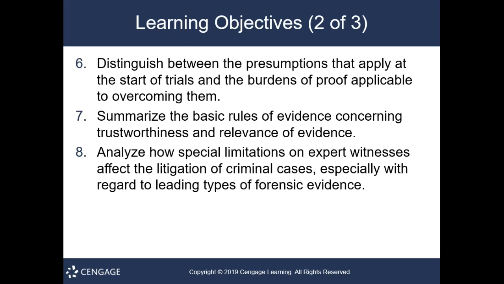If your evidence does not meet one of the rules that allows it into evidence, it will not come into evidence. Especially if it's excluded by a specific rule, it will be excluded, unless there's a very good reason why not. Also, we're going to analyze how special limitations on expert witnesses affect the litigation in criminal cases, especially with regard to leading types of forensic evidence. We're going to get into the whole topic of forensic evidence and some of the limitations on it and how the expert witnesses will affect this process.